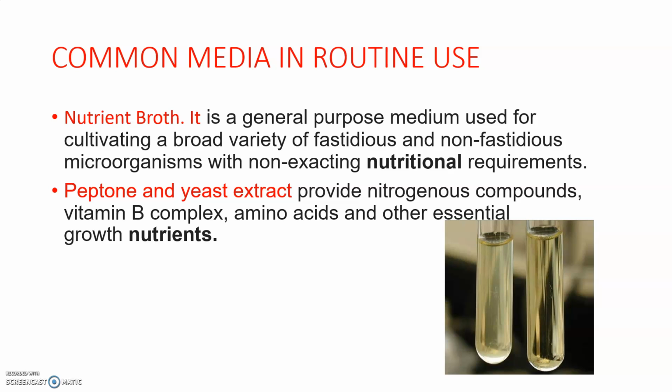First of all, nutrient broth. It is a general purpose medium which is used for cultivating a broad variety of fastidious and non-fastidious microorganisms. So what do we mean by fastidious? Fastidious means those microorganisms which have special requirements for their growth, such as certain types of enzymes or antibiotics or extra ingredients such as blood, etc. within the media. Those are called fastidious bacteria.